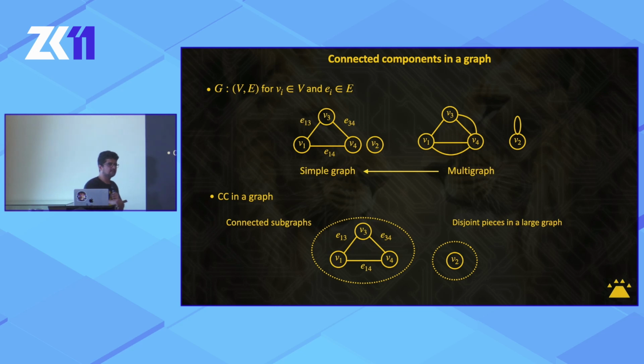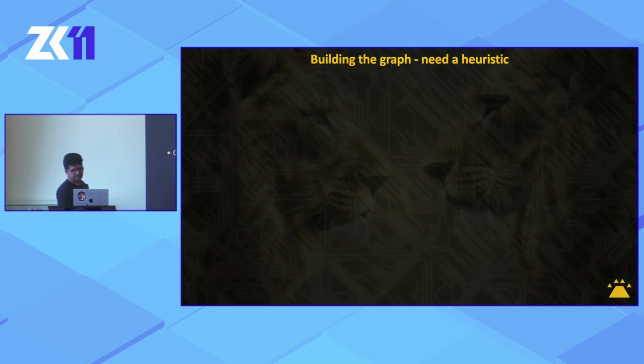So in your imagination you have a very large graph, and you're looking for small connected components which are disjoint from others. Okay? So these are connected components. But in order to build a graph, you need some kind of a heuristic. You have to define some rules, and these rules are not universal. You can come up with some heuristic which works, another heuristic which will not work. And we want to go through this because what I'm going to say is not going to work, and that will give you an idea of what you should do in order to make it work.